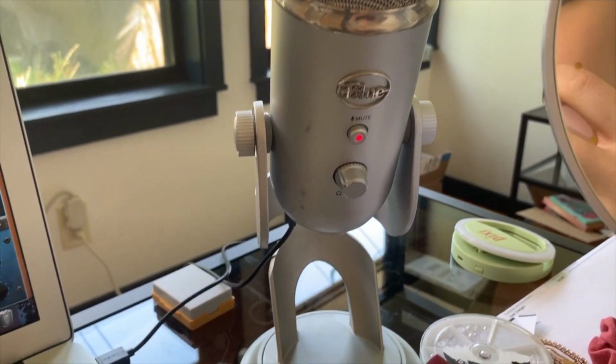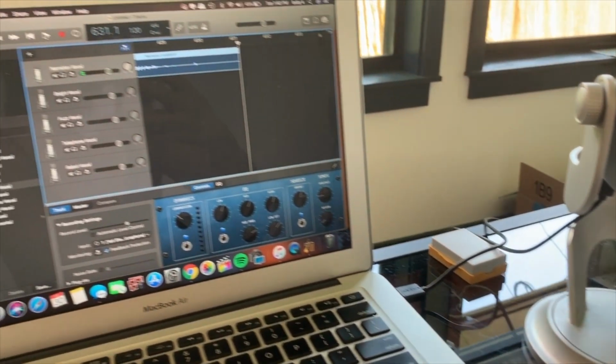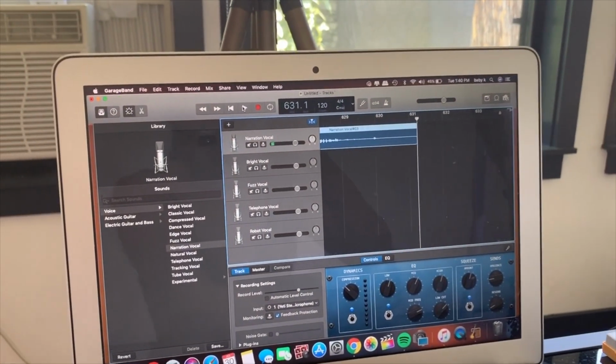But I just like having the security of using two because you never know what can go wrong in production. Your mic might not be working, so if one of them craps out, you do have a backup. So with the blue YETI microphone, it is USB cable powered. So I plug that into my computer and I actually record my audio on GarageBand, and then I export that onto iTunes so I can use it in my videos.